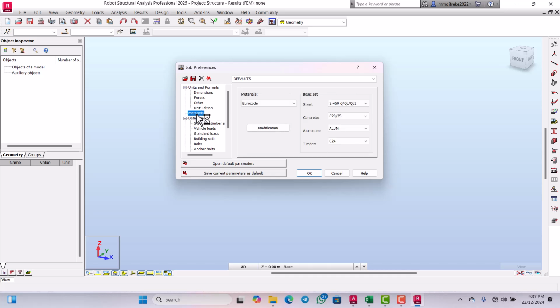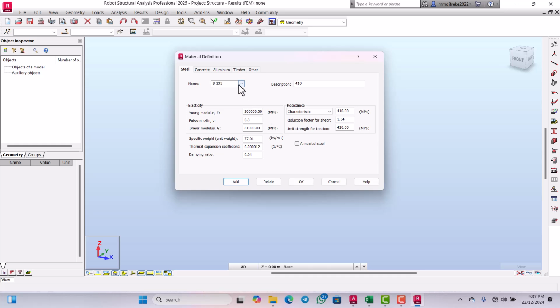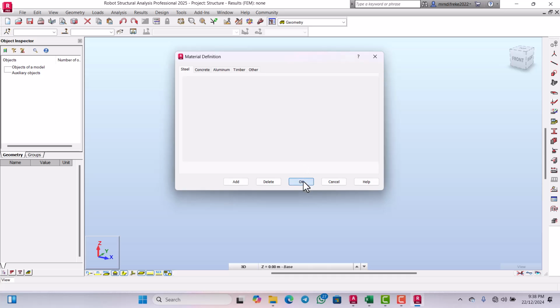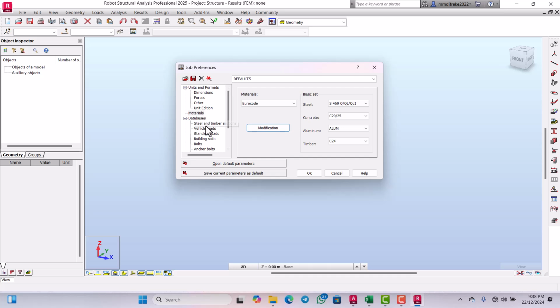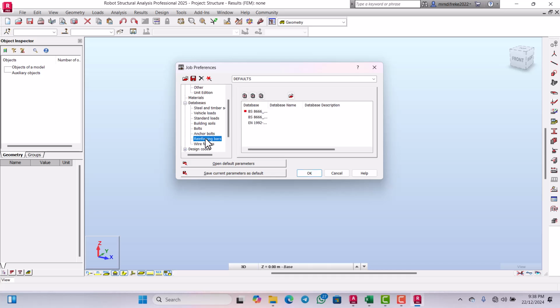Then for the material, we click on material, then we come to modification. Under modification, we select our steel. We have the 410 steel A, which is what we have. Then we click on OK. Then we click on reinforcing bars.